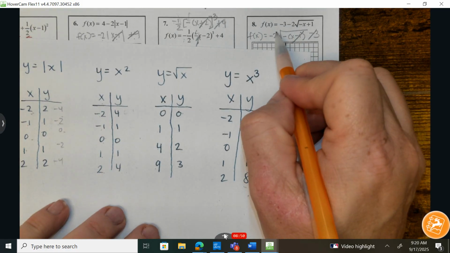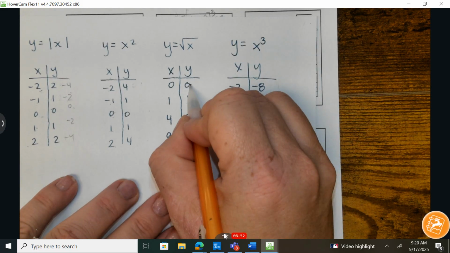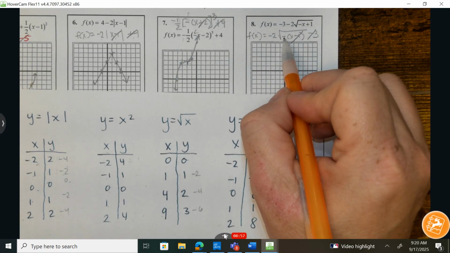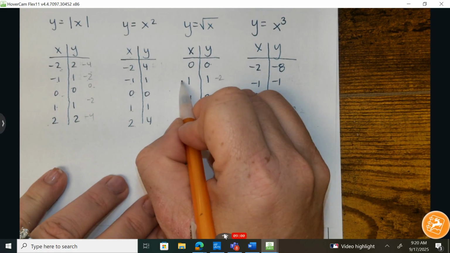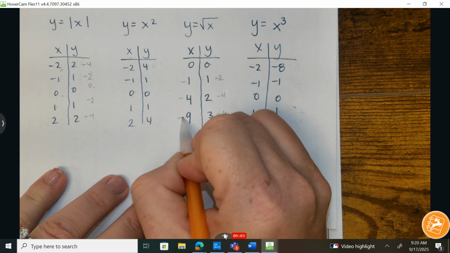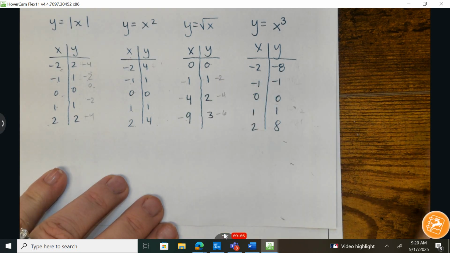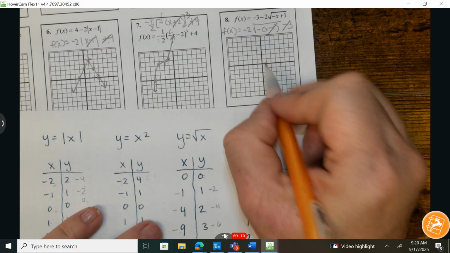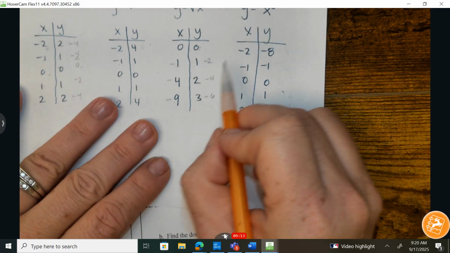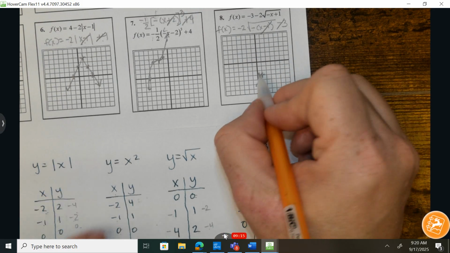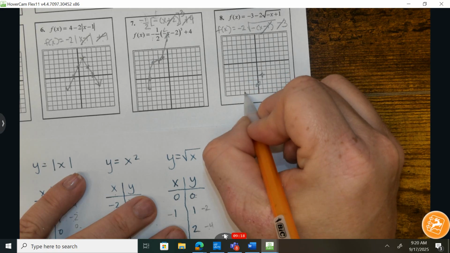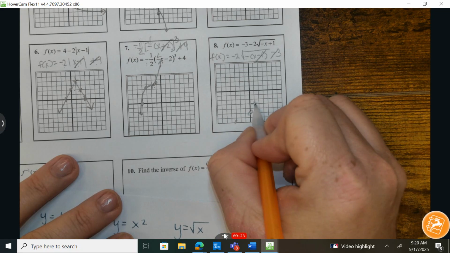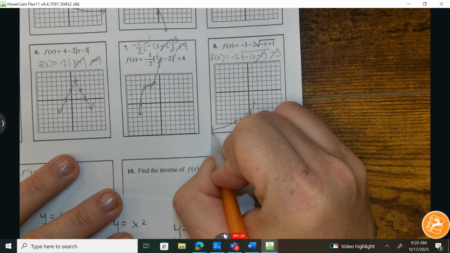Now, the -2 will be multiplied by the y's. The negative sign we factored out will be multiplied by the x's. We know taking 0 times anything doesn't change it. So this 0, 0 is located right here. Left 1, down 2. Left 4, down 4. And then we would go left 9, down 6. And that would likely be off the graph, so we're going to go just like this.